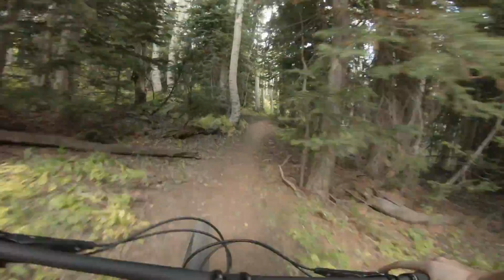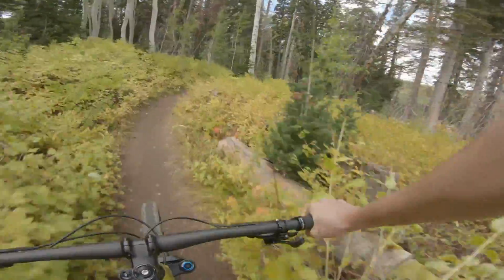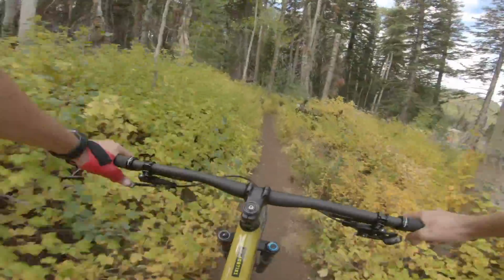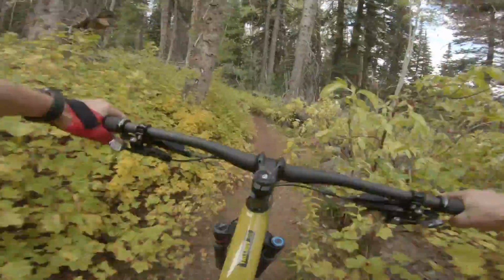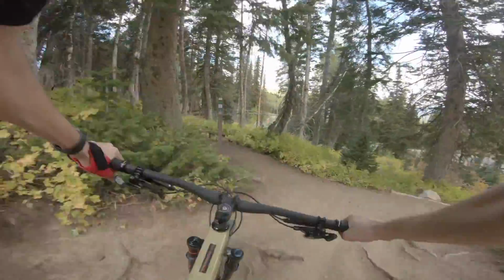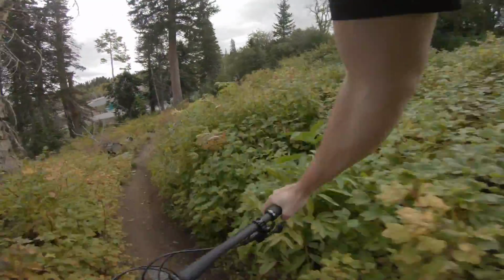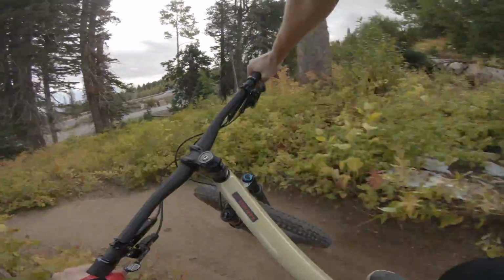If you want a bike that climbs well, and will do flat, mellower trails very well, but occasionally you go hit a tough descent, the trail bike will do it. You just can't ride it the same. You can't plow through everything and ride it really fast like you would the all mountain or enduro bike, but it'll work, and it's a great bike for that, and it's a lot of fun.